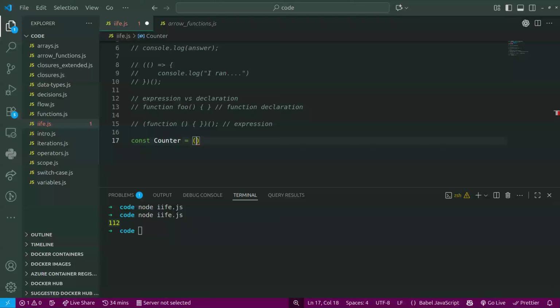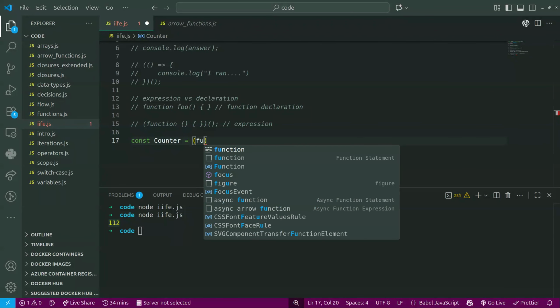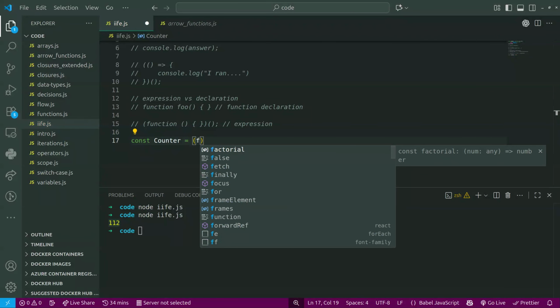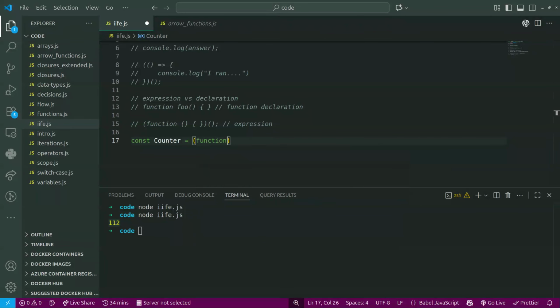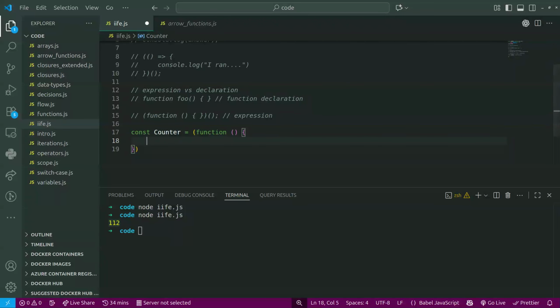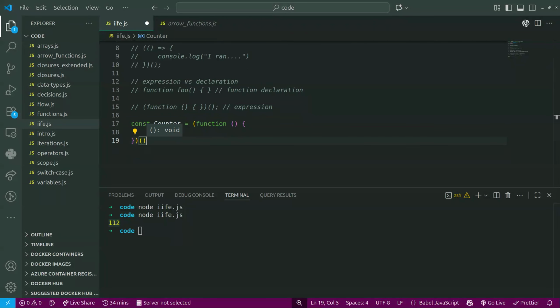And we're going to give it an immediately invoked function. So it's going to be a function, and this function does a number of things. Remember, the function is immediately invoked, so you can actually just do that, then try to figure out the internal logic of such a function.